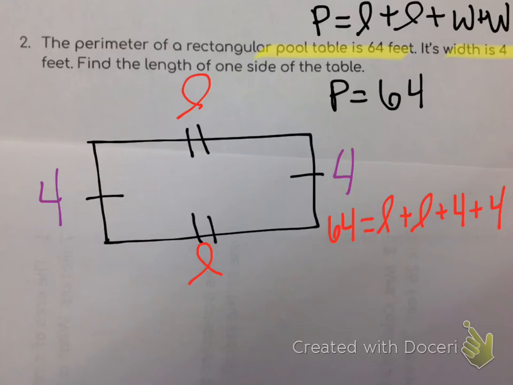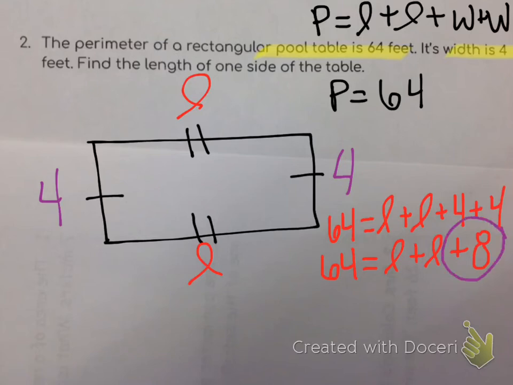So we start by what my kids like to call making it smaller, making the equation or the problem smaller. So we're going to keep that 64 and then do what we know. Well, we don't know the length plus the length, but we do know 4 plus 4 is 8. And this is a little like area, where we want to focus on getting the numbers on one side, the letters on the other.